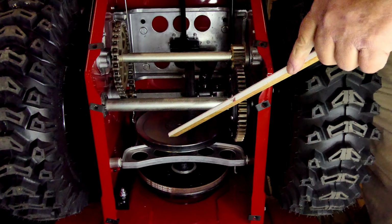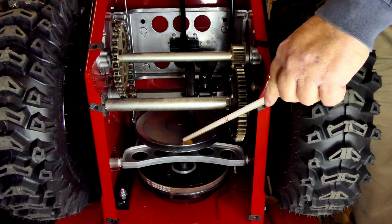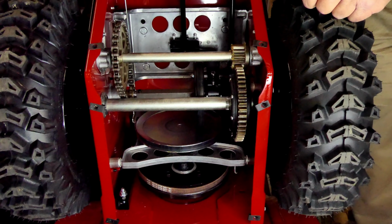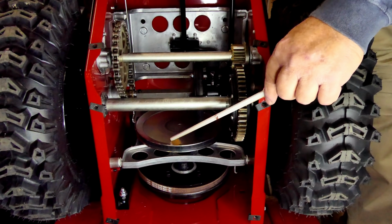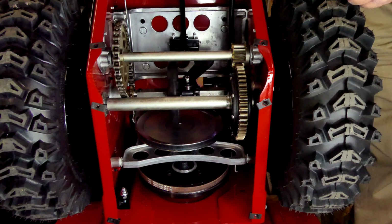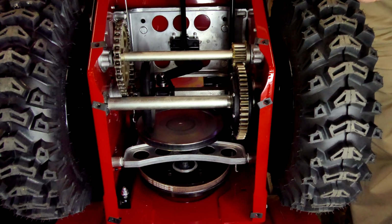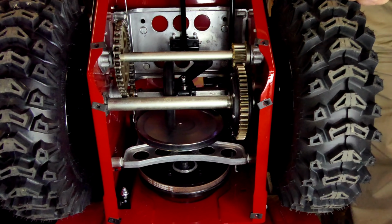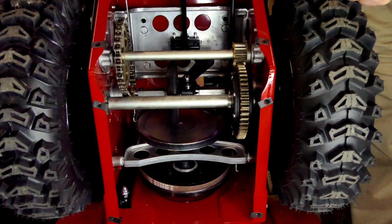That's what makes it drive. Where this tire is at in relation to this disc, to this pulley, is how fast you go. For example, that's reverse. As you move it, let's see if I can do this backwards. As you move it across, when it gets all the way over here, it's running at full speed ahead. So the closer it is to the center, the slower it goes. That's just mechanically how it works.